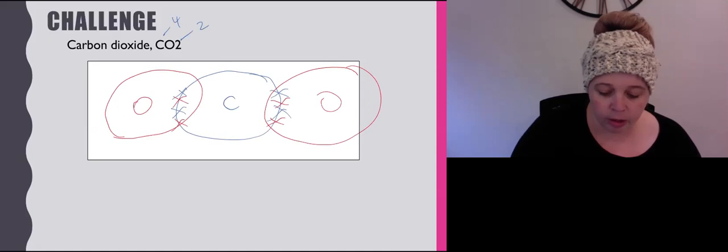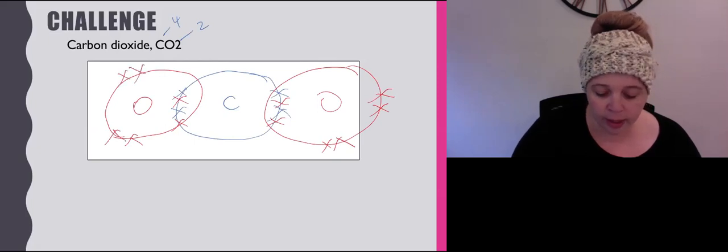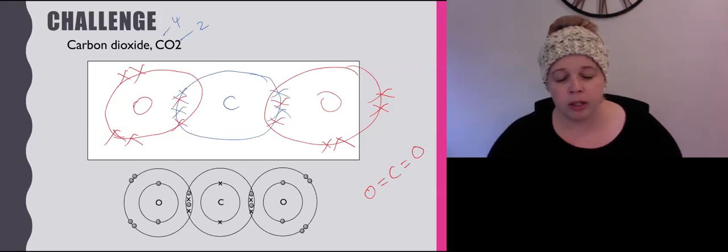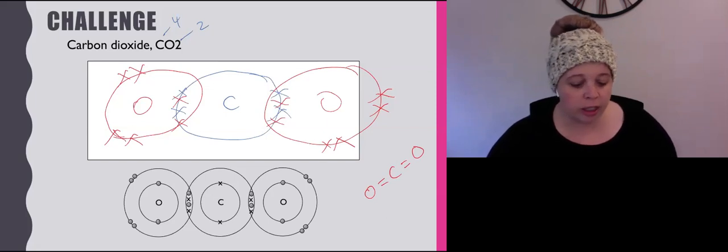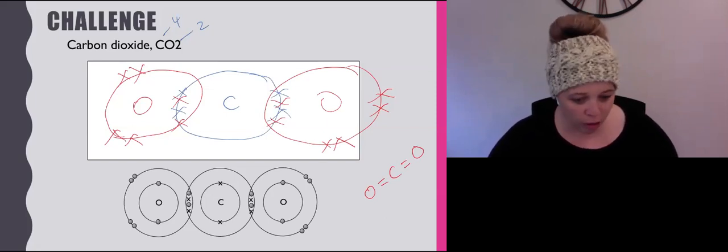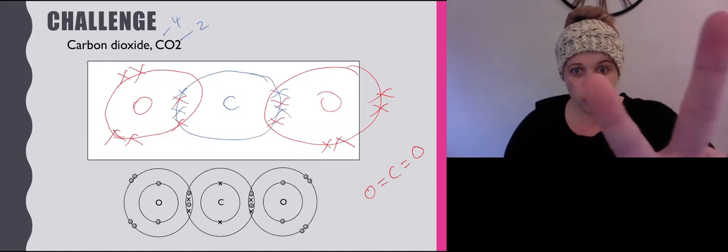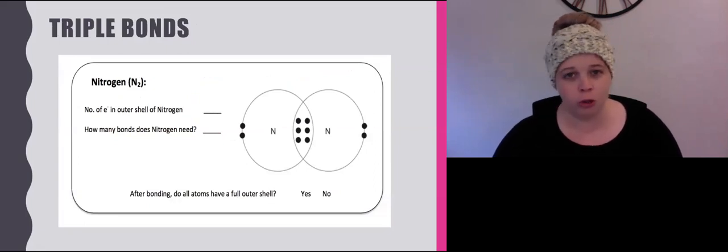Yeah, we've got 1, 2, 3, 4. So the red ones for the oxygen, 1, 2, 3, 4, 5, 6. 1, 2, 3, 4, 5, 6. And what we end up with is something that looks a bit like this, or if I draw it, it's O double bonded to a C, double bonded to an O. So carbon dioxide, actually a very stable compound. It's nice and balanced. Are there any lone pairs on the carbon? No lone pairs on the carbon. And each one of the oxygen, how many lone pairs does it have? 2. Yay. So there's pretty much only ever one real example that we talk about with triple bonds.